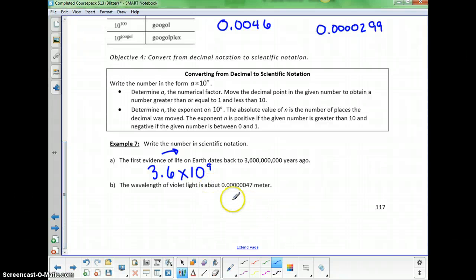So the same thing in this one here. Ignore the zeros. This would be 4.7 times 10 to the, getting rid of 1, 2, 3, 4, 5, 6 zeros, but that would just put it in front of the 4, so I've got to go one more to go after the 4, 7. And that's going to be a negative 7 because I've made this number a lot larger than it really is. When I'm drawing that arrow, I'm drawing it based off of my scientific notation value. My scientific notation value's got to go to the left to get back to the original standard value.